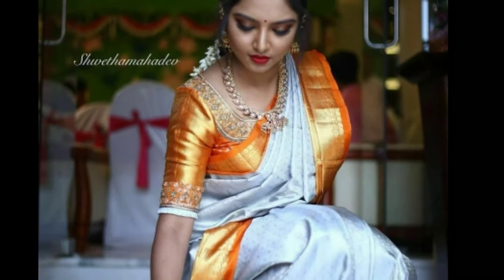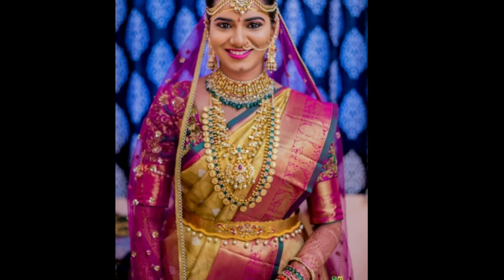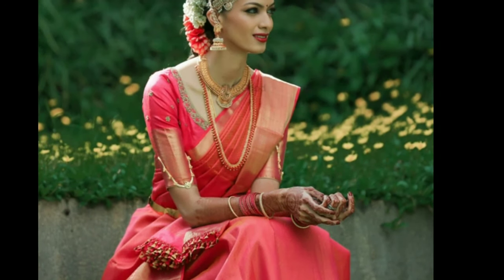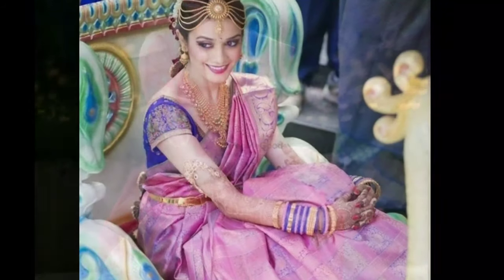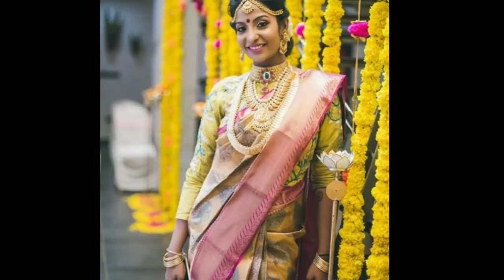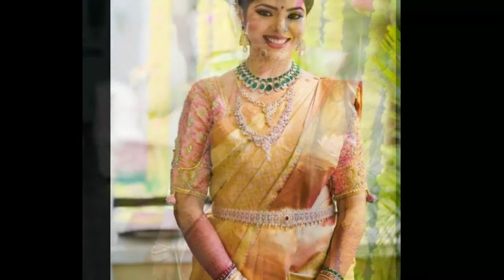This Kanjivaram saree not only looks simple and elegant but is comfortable to carry for a longer duration too. There are different types of pure silk patu sarees such as Samudrek patu, Parampara patu, Pastrakala patu, etc., and each one of them is a masterpiece in itself. With changing times, designers have also modified traditional patus and created some lighter sarees with fine zari too. Now let's check out the stunning gold patu sarees for weddings and how real brides reinvent this classic saree style.